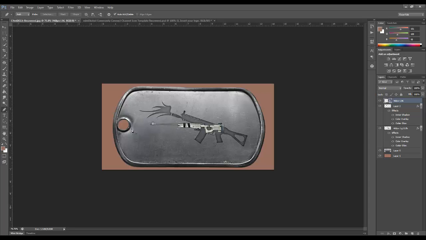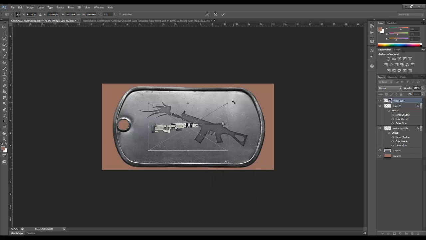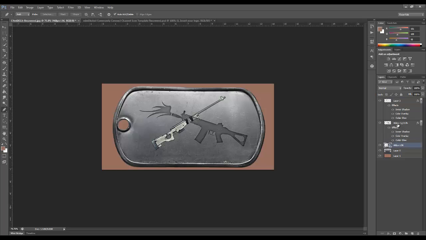If you wanna make it face the other way, you hold Control and T, then right click on it, and then flip horizontal. And you can free rotate it however you want. Let's size it up a little bit. That looks about good. So you want that under the SG. So you put it under there, under layers, but you see that you can see it under the SG.